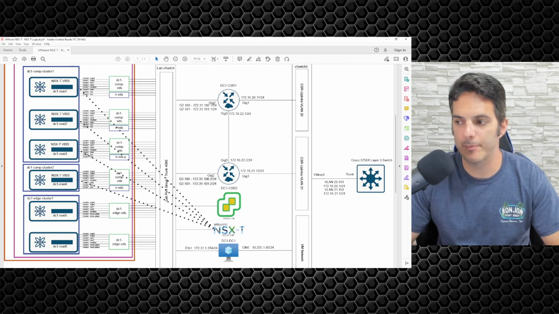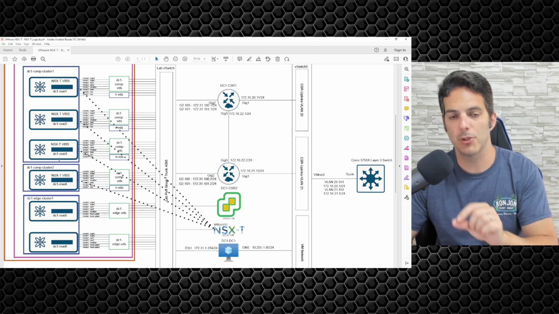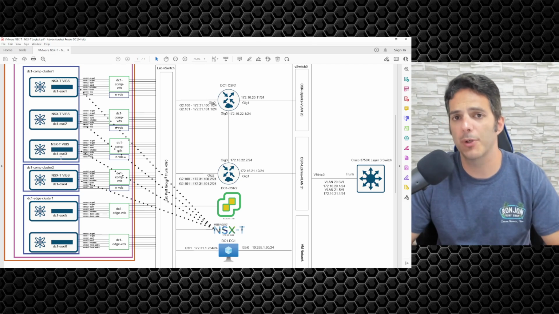If you were to put a microscope or a spyglass right where my mouse is over this control plane line, you would see a lot of communication going back and forth on each one of these dotted lines from every one of the hosts. Whenever a virtual machine moves, it moves from one host to the other.